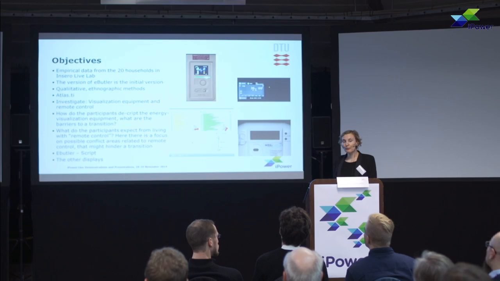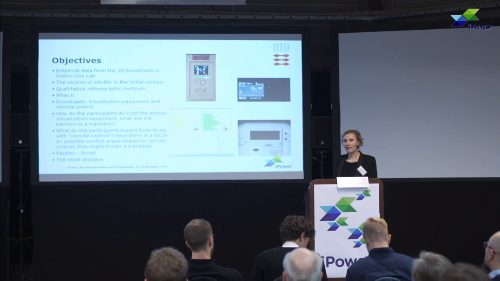So the research question that we wanted to answer is how do participants describe the energy visualization equipment, with a special focus on the identified problems that might become barriers. Now I should say here that the version of e-butler that was being tested was the preliminary version, or the first version. So some changes have been planned, but Jonas will tell you more about that later.